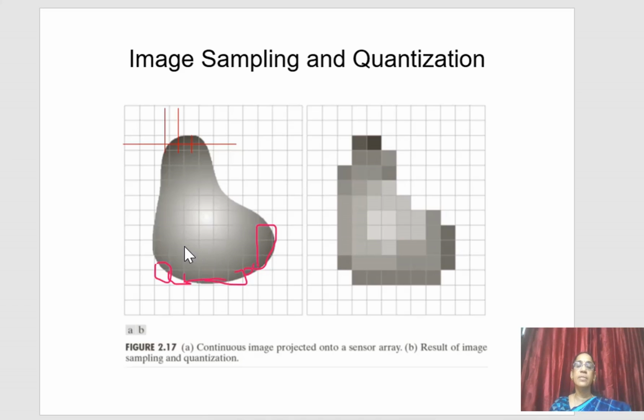So converting that into a digital form, we have to decide what value we have to store in this x, y part. This is called quantization. What value we have to store in the x, y, that is, what gray shade should be there, has to be defined in the quantization process.